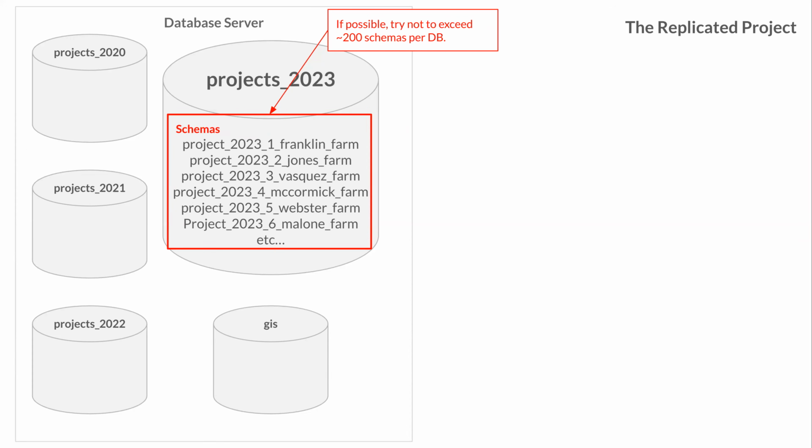we try to avoid exceeding about 200 schemas. It just makes it a little slow to load and to back up and to work with a database. So it's not a hard and fast rule, but it's just something that we noticed, things start to get slow as we get up to about this mark. So we try to limit it whenever possible. Now, there might be some disagreement on that subject. I don't know. It might depend on a bunch of other factors too, whether or not it gets slow or not. But that's usually the rule that we stick to.